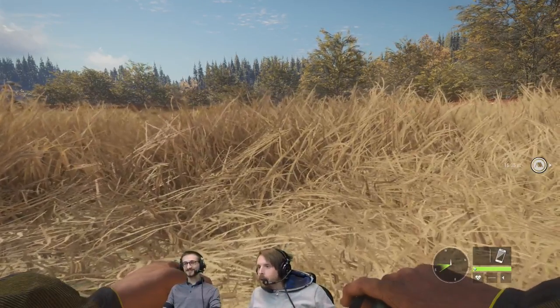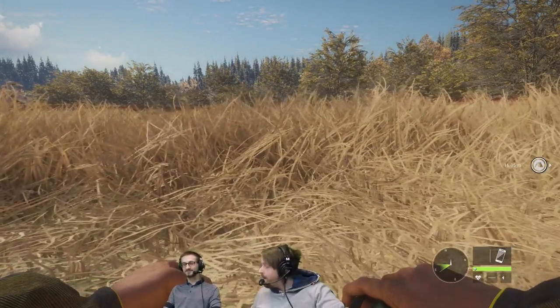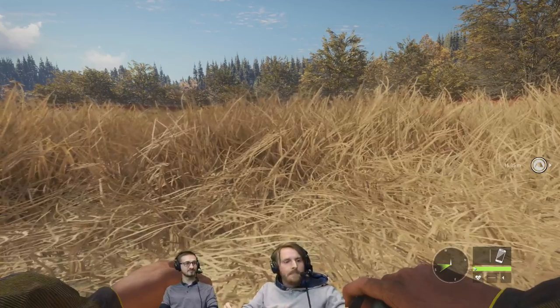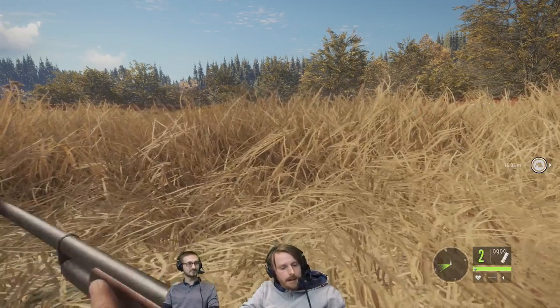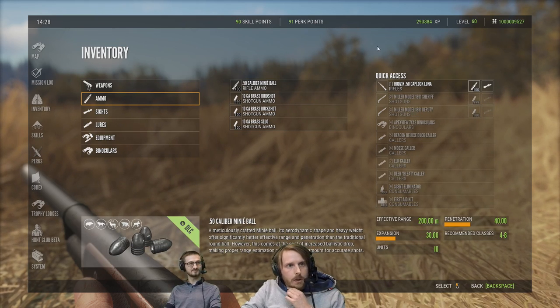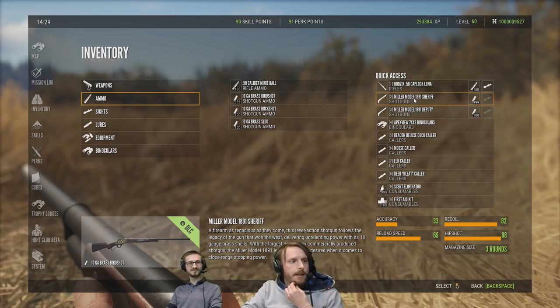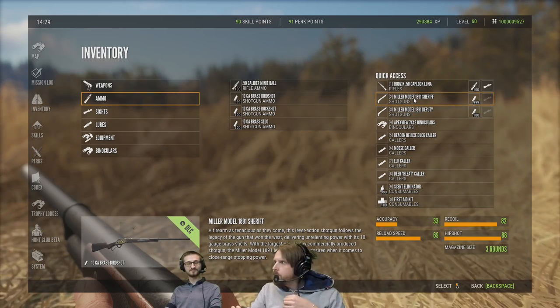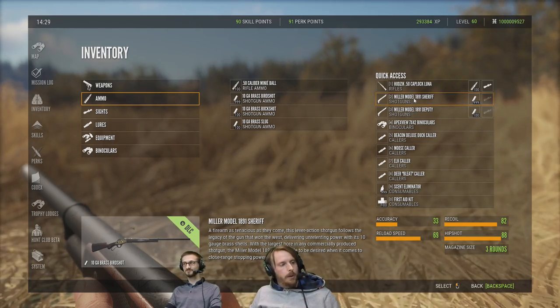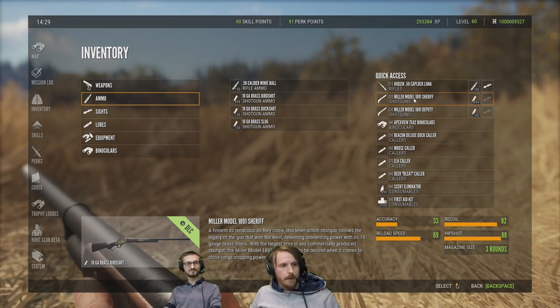So we see a lot of questions asking about shotguns, and we do have a new little reveal today. I'm going to pull my inventory up, and we'll have a look. So pretty much we've got the Miller Model 1891, which is a pretty cool looking lever action shotgun that we're going to look at.